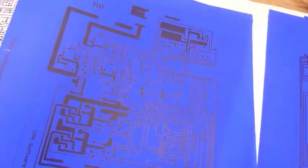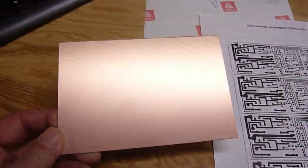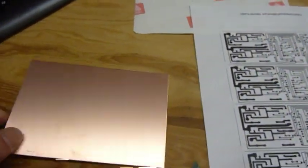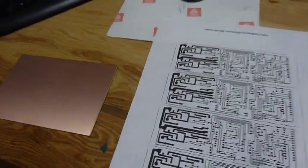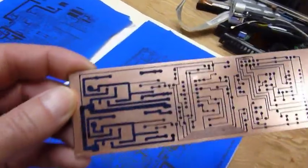Once I've got that, then I have to apply it onto the circuit board. This is 2 ounce copper clad circuit board. I'll only use half of it. I can get two boards out of that piece. Once it's transferred over, it looks like that.